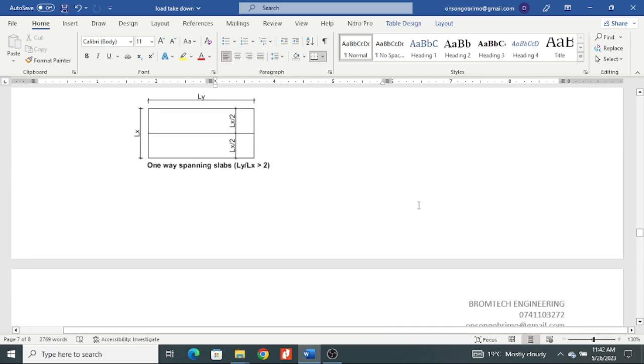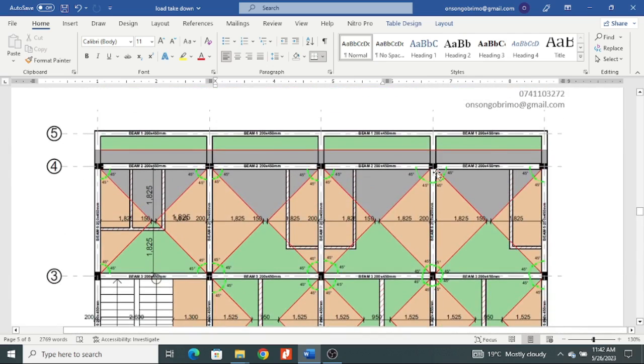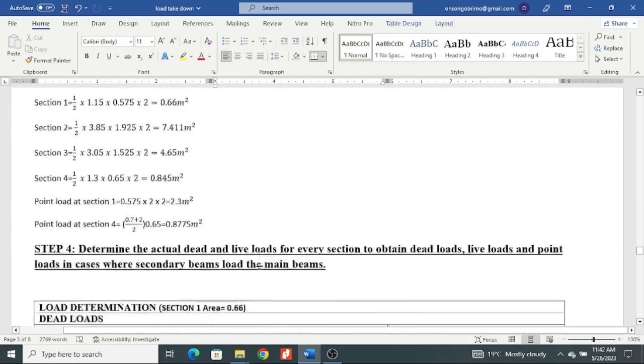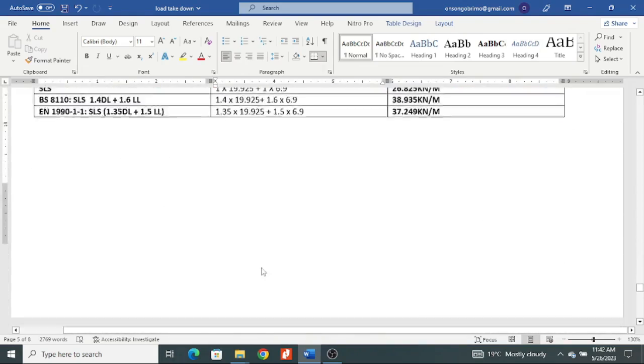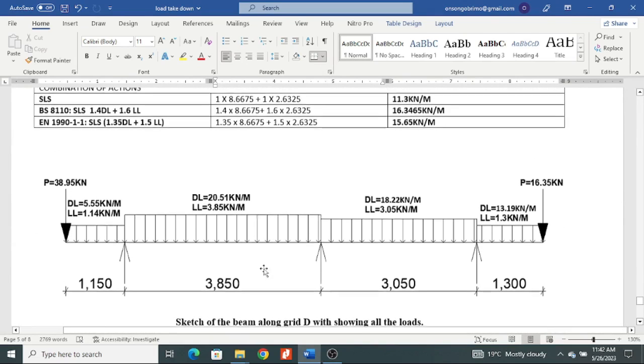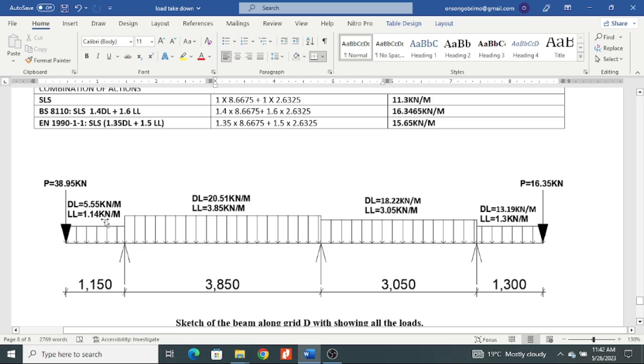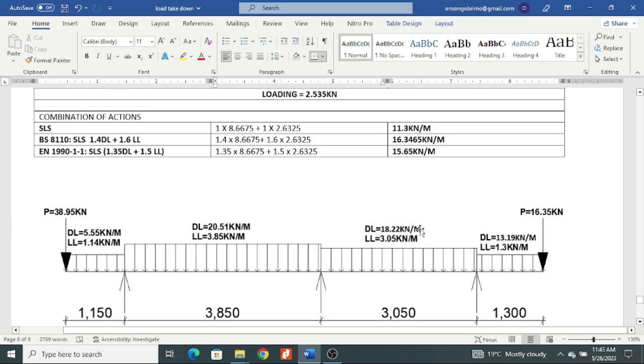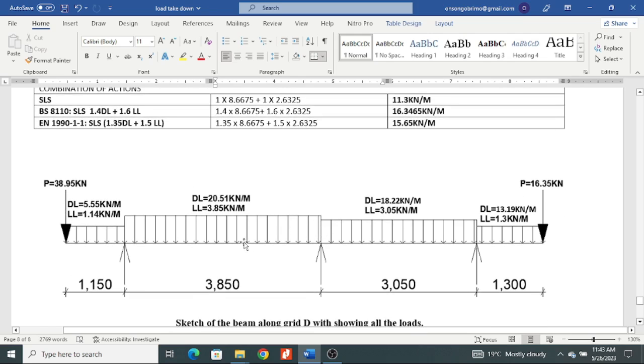Let me explain what has happened using the drawing. This drawing, when you look at it, this was 4 meters and this was 4 meters. So if I distribute half of this area to this point and half of this to this point, it means I'm going to distribute 4 meters because this is 2 and 2. That is why I just determined the total loading of the beam, and all of them I fed them here because it is half and half, they make full. So that is how I was able to come up with this sketch. Yes, and you can see I have my loadings, dead loads and live loads, dead loads, live loads. I've decided to place them like this because we are now going to design this beam.